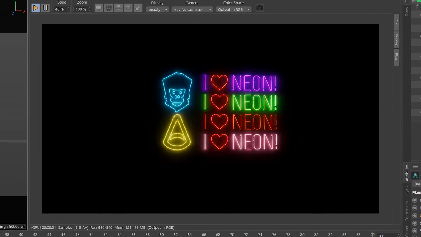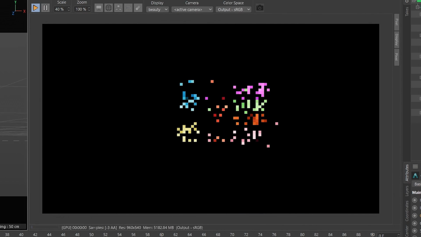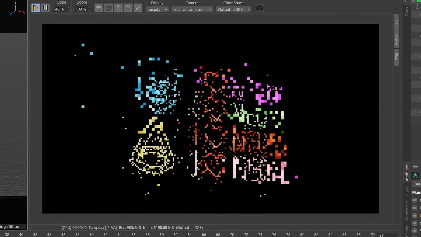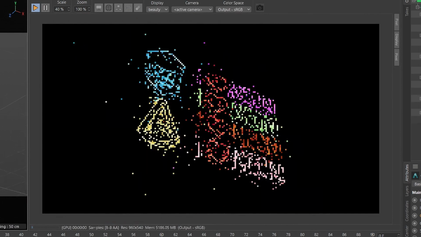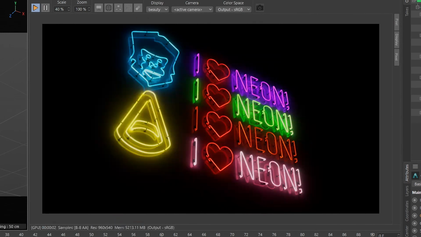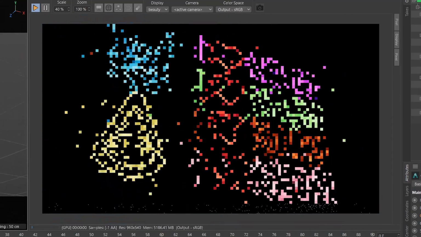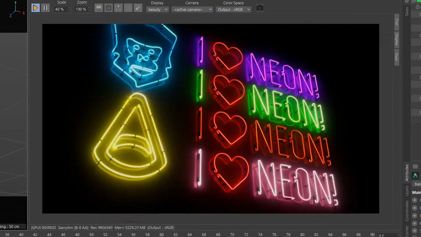So these neon materials are really fun. They're very simple, but they're really effective. And if you set them up correctly, you can get a really believable neon sign look, and we can make it look like we're looking up at it from the street. We get underneath it with a really long lens. Kind of has a cool effect. You can imagine these blinking on and off, maybe with signal. Maybe I should do a video. Maybe I'll do a tutorial on that.